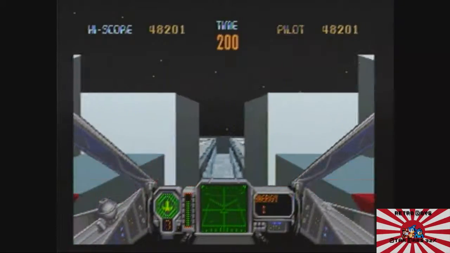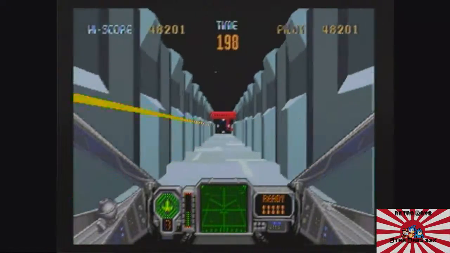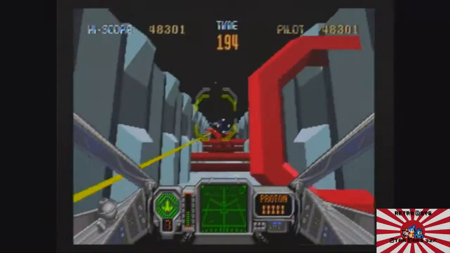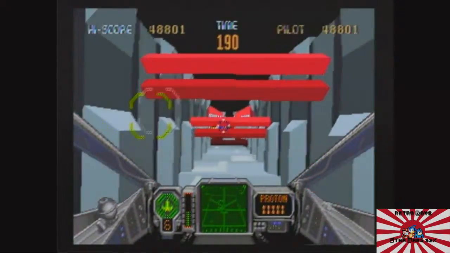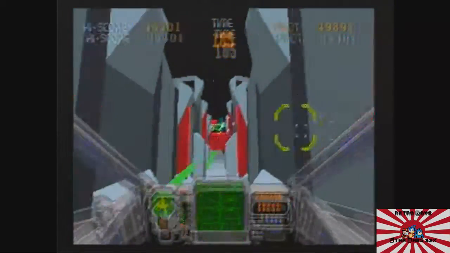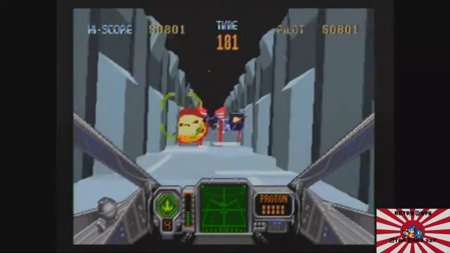A button is your decelerate. You hold it down, and you can stay at that slow speed the whole time you're holding it. B is accelerate. You can hold that down and stay at your full throttle the whole time. C is shooting lasers. X toggles between third person and cockpit view. Y does nothing. And Z fires your proton torpedoes. Make sure you're locked on when you fire those.